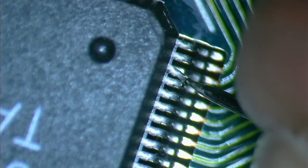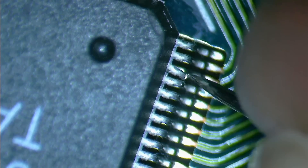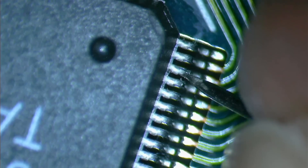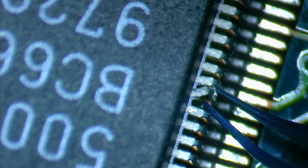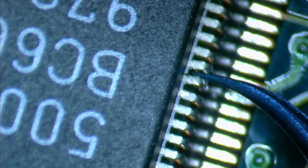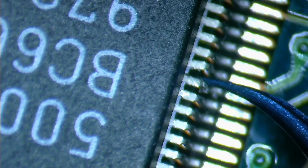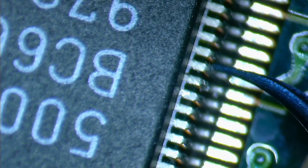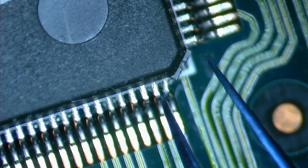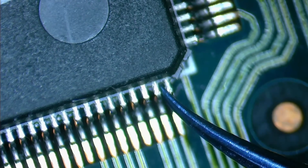The last problem to fix on this side is the bent pins. I tried to straighten the first pin with a needle — that worked, but because the needle is short, it was quite difficult to get a good grip and apply the correct force. For the remaining pins, I decided to use one of my very fine tweezers, which fit right in the gap between two of those pins. Still, patience and caution are required to not cause more damage. That reminds me of what one of you once said in the comments: success is when you fixed one more thing than you have broken. I really hope those touching pins did not cause damage to the graphic chips.